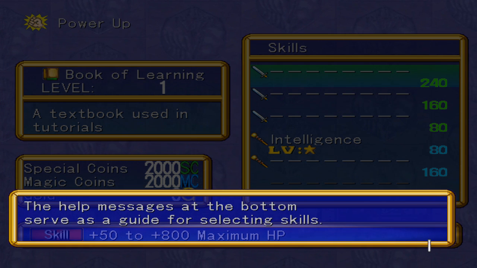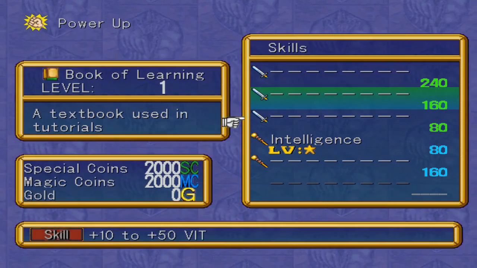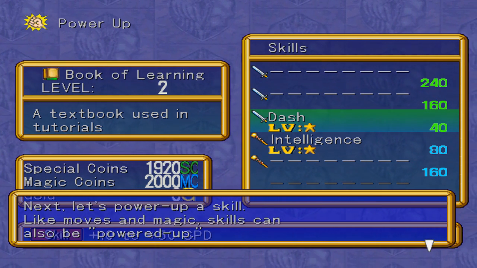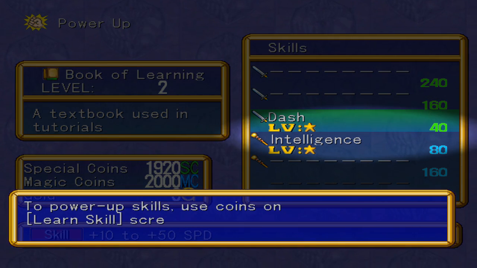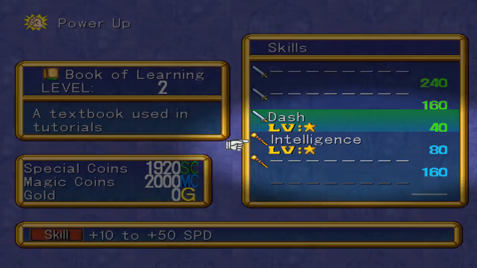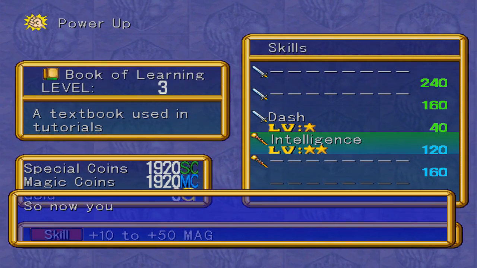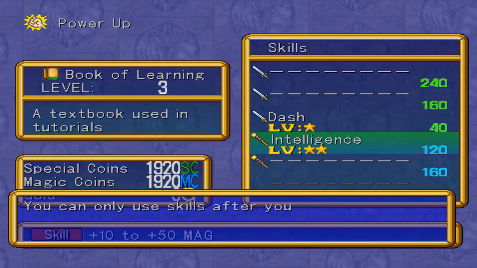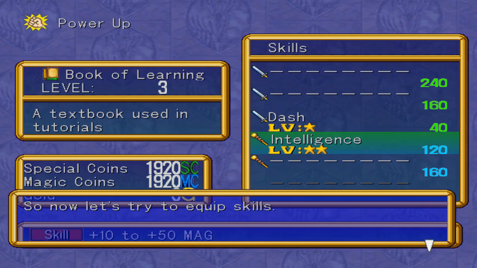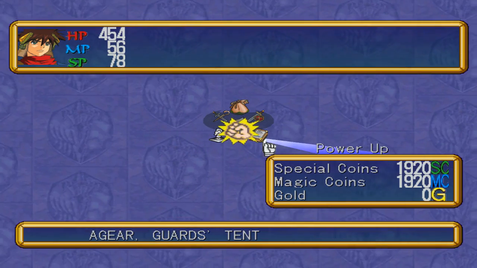The help message at the bottom serves as a guide for selecting skills. Top skill, okay. You have learned the skill Dash, which increases the speed of a party character. Next, let's power up a skill like moves magic skills. Okay, yeah, I've already done that. Oh right, I forgot about that. That's true. Ah, you can't.